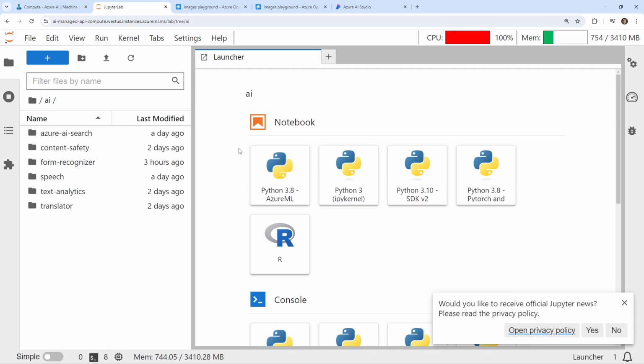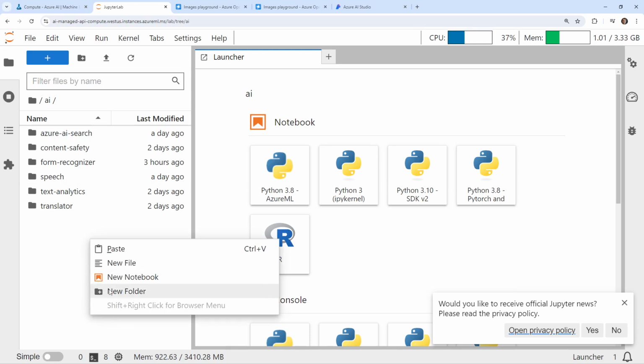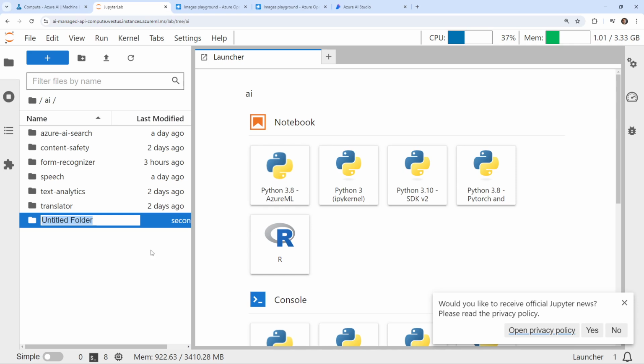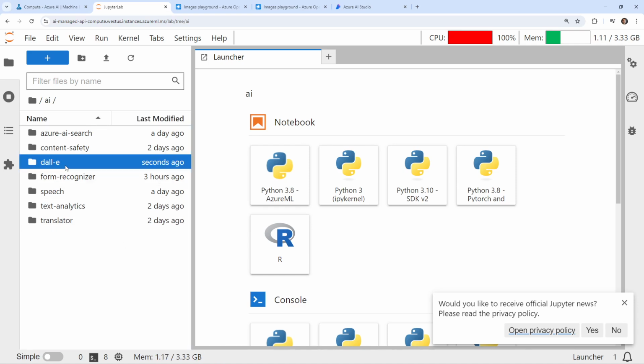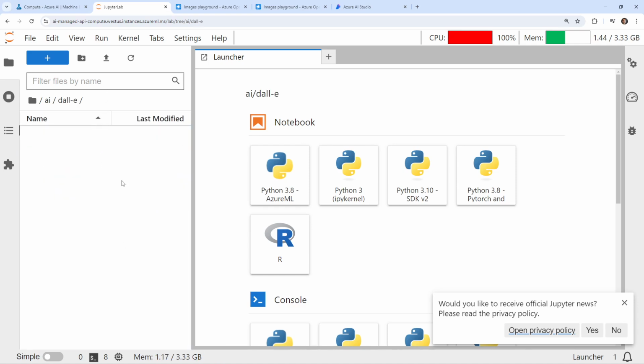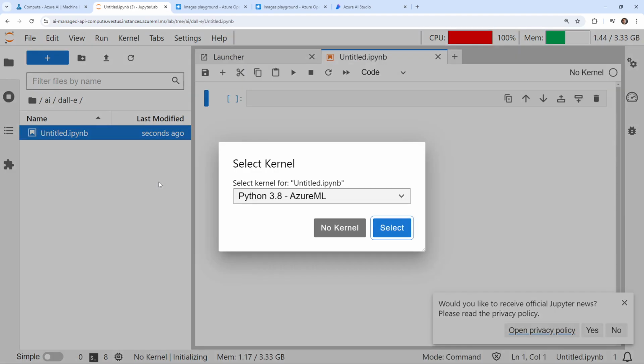And of course, if you're looking for this code, it will end up in the GitHub exampro co / Azure examples. I always upload these at the end. So if you're looking for them, you can find them there. We're going to make one here and just say DALL-E. I'm not going to specify that it's DALL-E 3. We're just going to call it DALL-E. And in here, we will double click and make a new notebook and give it a moment to load here.